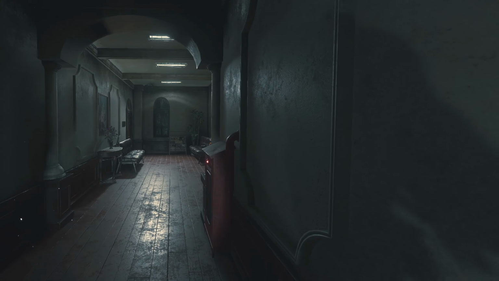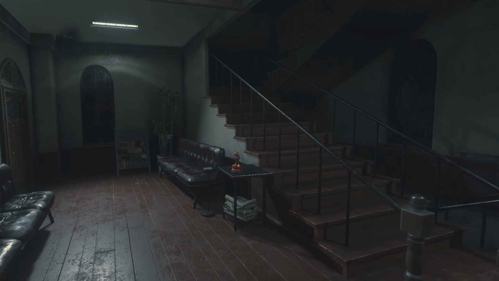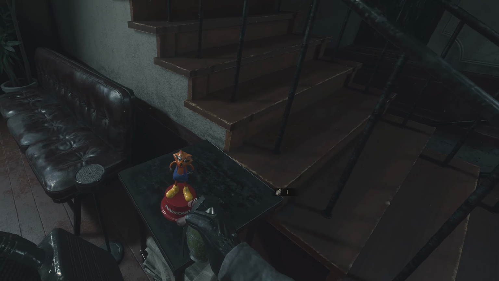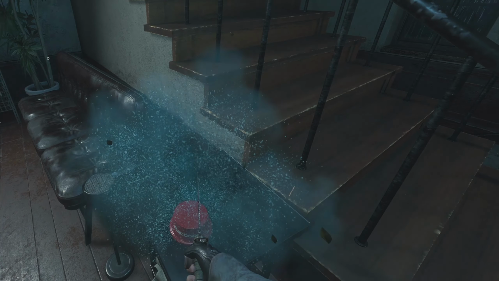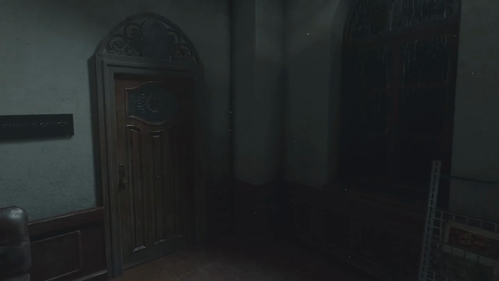A new area. Oh, and another little raccoon toy. I really hate to waste my ammo on this. I damn sure don't want to use that. There we go. The chief's office.